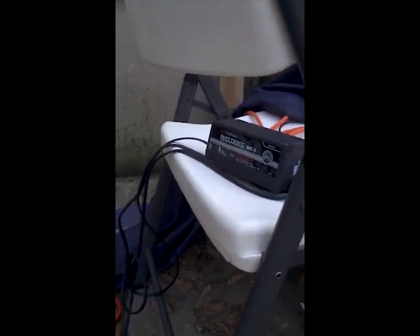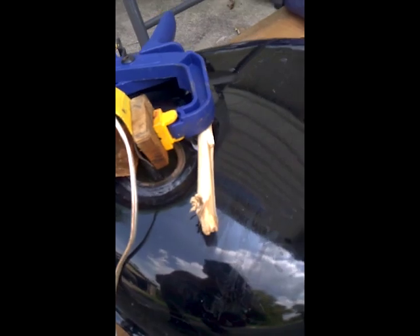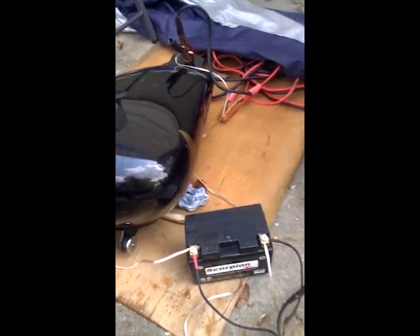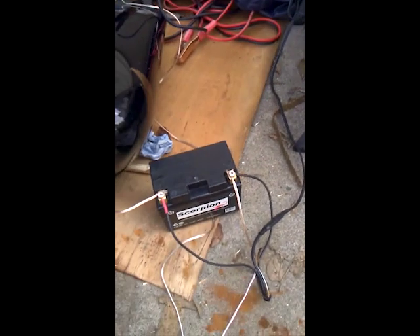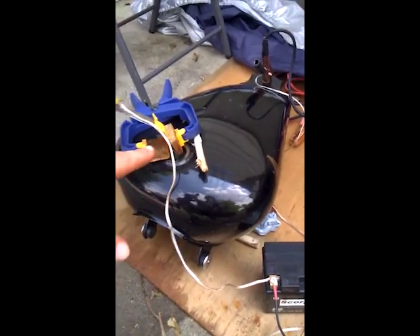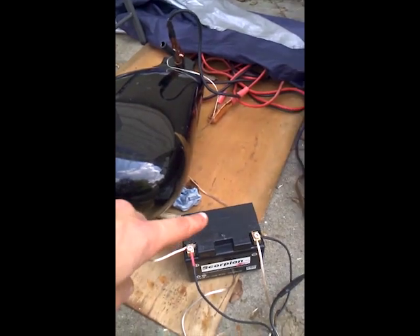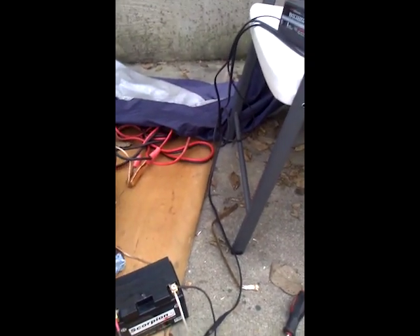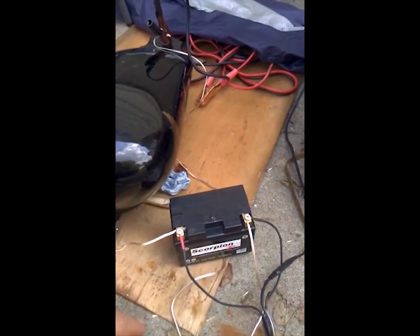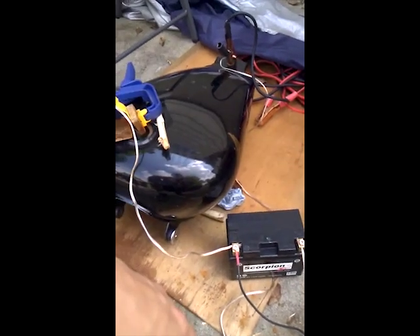I had a problem with my battery charger clicking off every once in a while. It was cutting out and not really doing a very good job of keeping the reaction going. So in order to keep the current flowing and keep the battery charger from overloading itself, I took my battery out of my motorcycle and put that in line with the circuit. So the electrolysis system is drawing power off the battery and the battery is constantly being recharged by the charger. There's not a direct flow from the wall straight to the tank system — I have a little buffer in here to make sure current is always flowing. It seems to be working out a whole lot better.